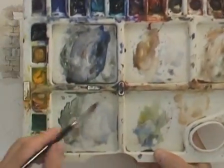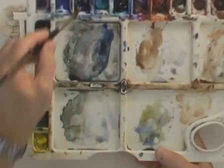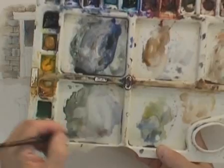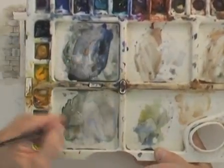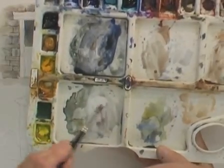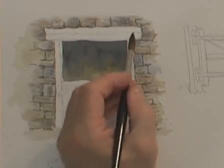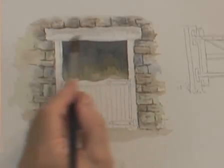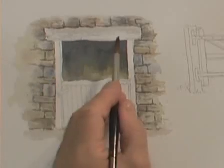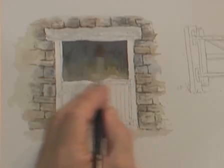Now although this looks like a fairly scruffy palette and lots of different coloured mud, in fact it provides the basis for some great colours for wood. And here I've got some burnt umber, and here we've got some ultramarine blue, and you can see right away just by mixing those together, very very pale, we create the ideal mix for this well weathered silvery looking wood. By dragging it out like that and deliberately hitting and missing, that gives some excellent highlights that we're going to exploit in a moment or two.